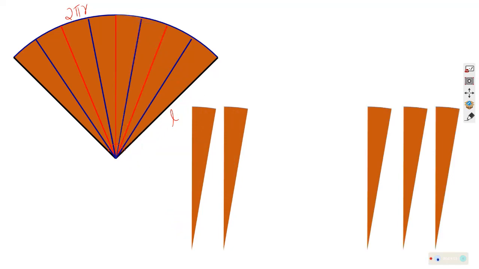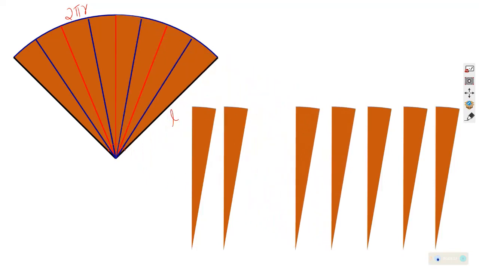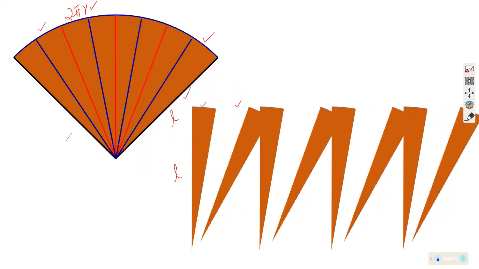Okay, so we know how many pieces we made, and that many pieces we will bring over here and keep together. This particular broader end is coming from here, which in total will be 2 pi r. This broader part of each piece, when put together, will be 2 pi r. And this vertical side is equal to L. We know that earlier, so we will keep that in mind and join all these things.